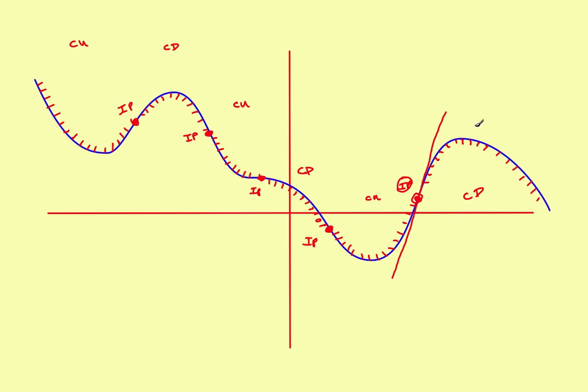All that is just some practice to get you used to making a sketch of where an original graph is concave up or concave down. If the original graph is concave down, it means that the graph is curving down. So it could be going up, but curving down. Then it could be going down, but curving down. I like to think of concave up and concave down as either the graph is curving up or the graph's curving down. And you'll see some more formal definitions here in a little bit. So with that in mind, finally, let's go back and take a look now at our original graphs.